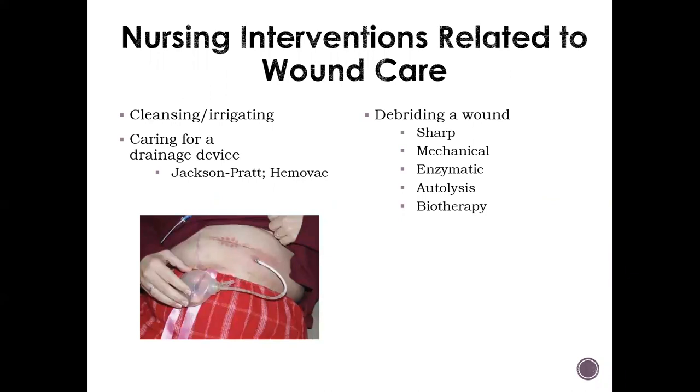Our interventions would relate directly to the types of diagnoses or nursing concepts that we're looking at. So we know that anytime we have a patient that we're going to be doing an intervention on, whether it's cleaning, irrigating, redressing, we want to make sure that prior we're going to assess the patient's pain level. If we're going to be irrigating a wound, we're going to want to make sure that we irrigate a sterile wound with normal sterile saline, and that's the best to do that with.